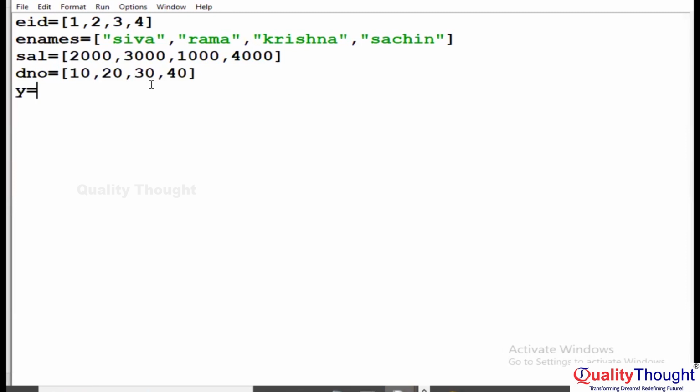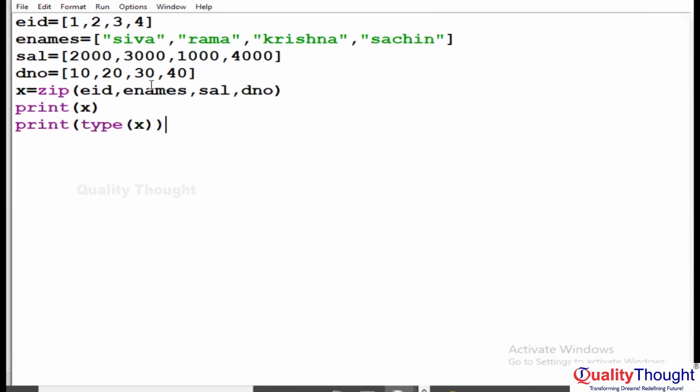Y equal to zip of employee ID, employee names, employee salary, and department number. Now print of x, print of type of x.